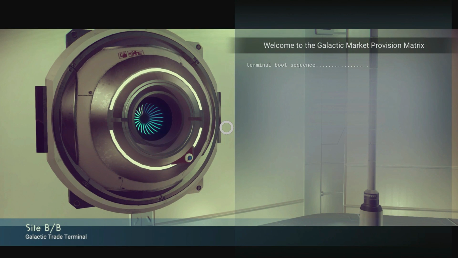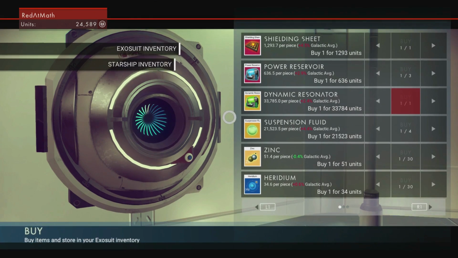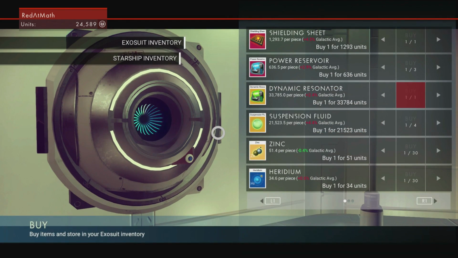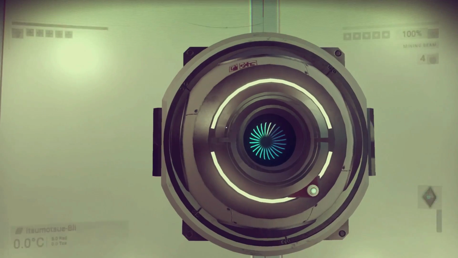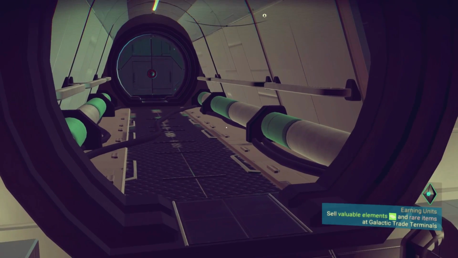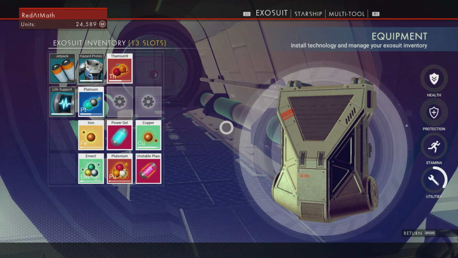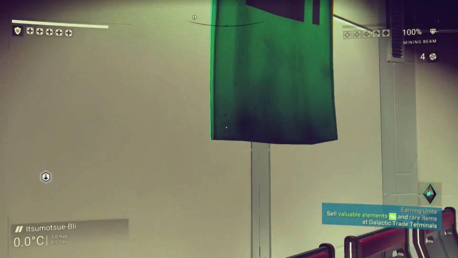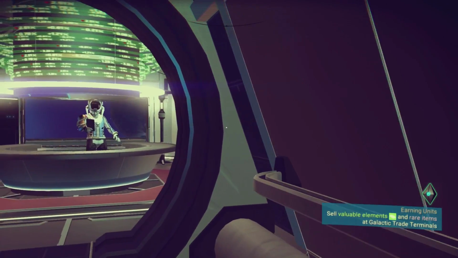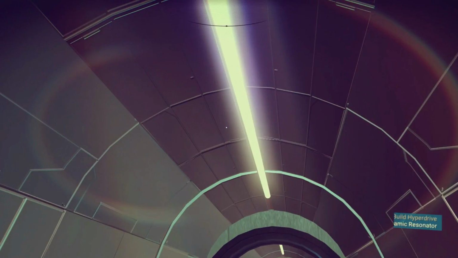Site BB. Galactic Trade Terminal. Alright, we need to buy some items from this guy. We're going to need some units. Sell valuable. Yep. Alright, let me double check the thing. There's no way for me to check my current objective anywhere, right? It just slowly cycles through objective-y things. Oh, is my objective now to sell valuable things at the galactic terminal? I wonder if that is the case.